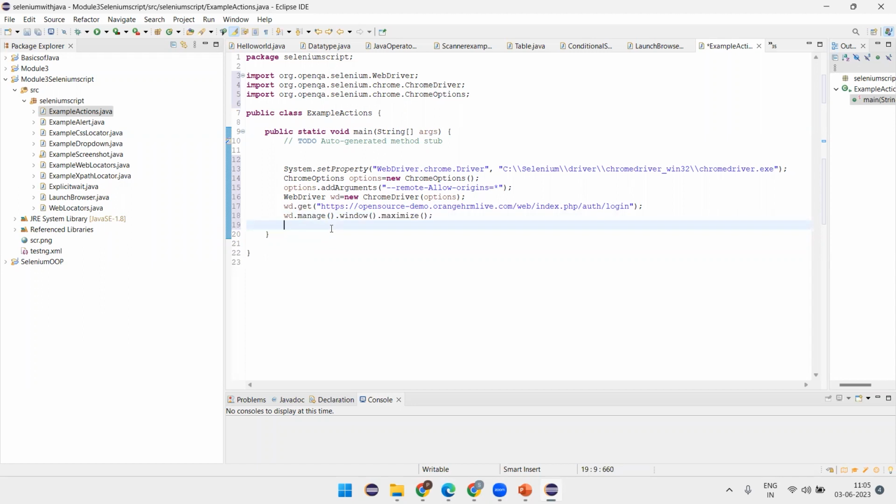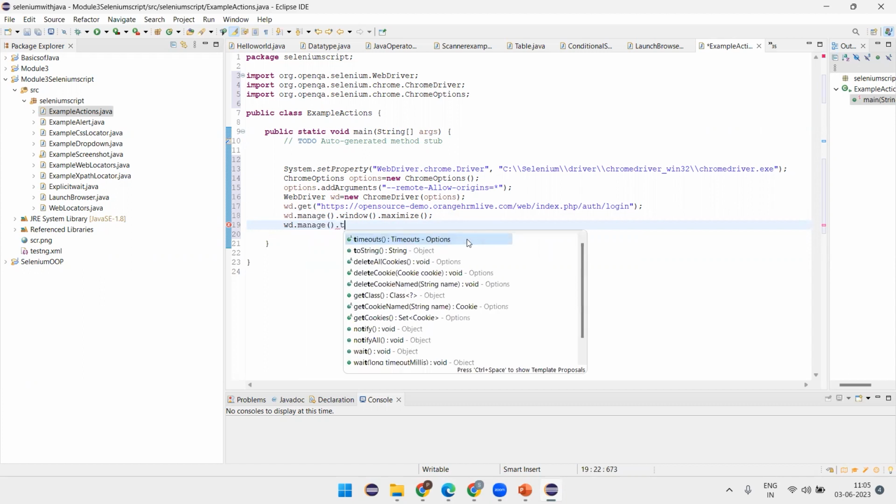So for that wd.manage(), this driver.manage(). Now what parameter do I want to manage? Time wait.